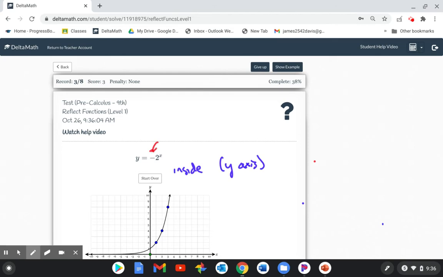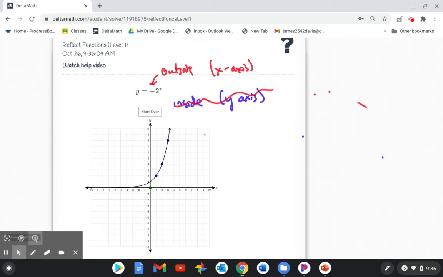This one is a little bit hard to determine, but there's no parentheses or square roots or anything. So this one is going to be, let's say, on the outside. Outside means reflect over the x-axis. So if we reflect over the x, it means we're going to reflect down on this one. Just pick one point. This one is (1, 2), so what I'm going to change this to is (1, -2). It's going to change the y coordinates. And as long as you put that one in the right spot, all the rest will fall into place.